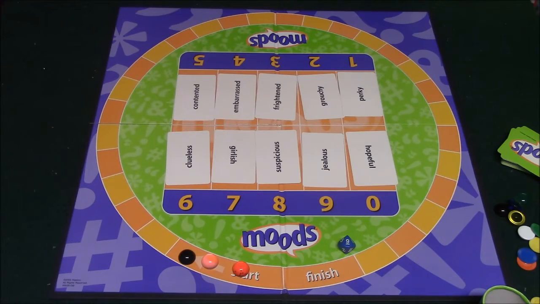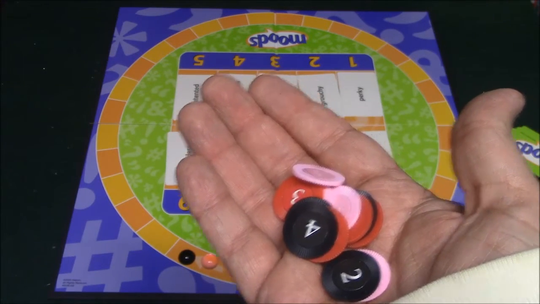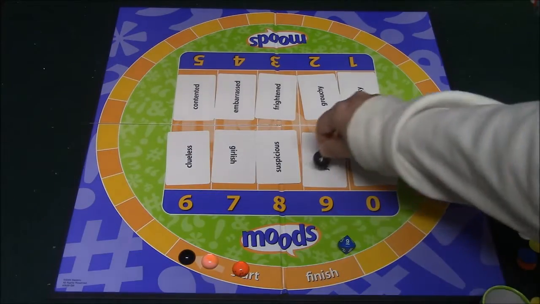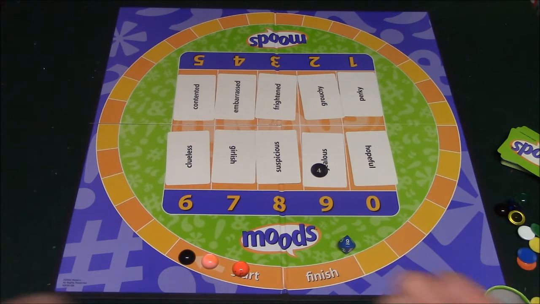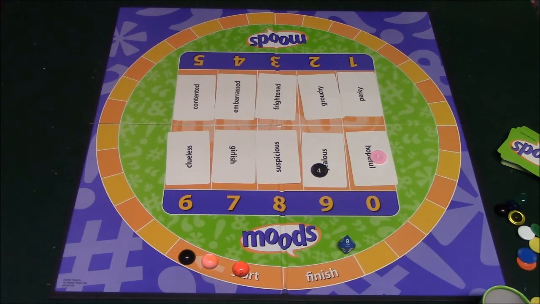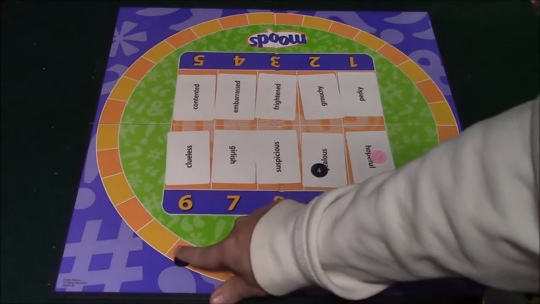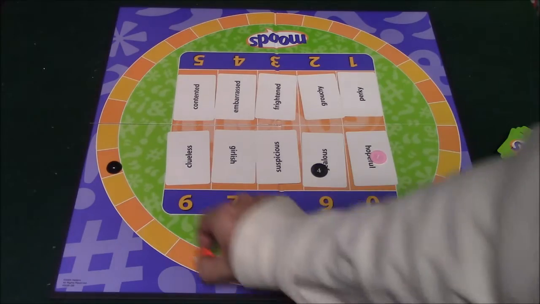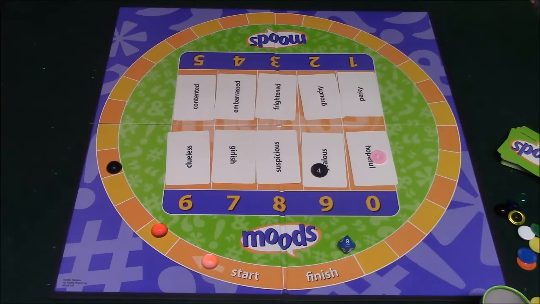Now, since I went ahead and read out the emotion, I'm not going to be voting on the card. If they pick, say, 4, and they say, okay, I'm pretty confident that he's jealous, and they place a token over here. Let's just say pink decides, okay, I'm going to say he's hopeful. What's going to happen is, since jealous was the one that I was trying to emote, black is going to go ahead and move 4. Pink won't move any, and I will go ahead and move 1 since somebody guessed the right emotion that I had.